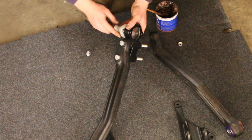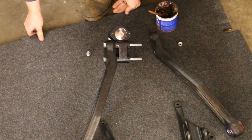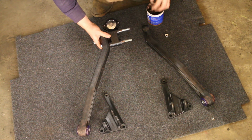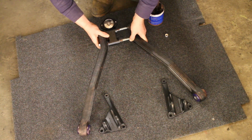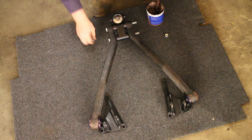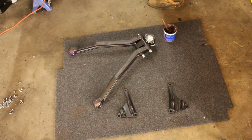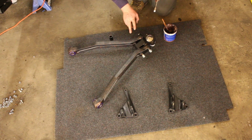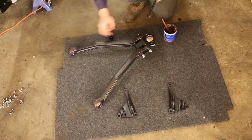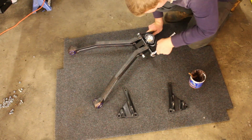I'm keeping on this protective cover that we have on the ball joint till I actually am ready to assemble it, because that should help look after it just a little bit more. So let's put copper slip again, and then pull the other painted upper link arm into place, push the bolts through, put a dab of copper slip on the ends. The manual tells us to tighten these to 176 Newton meters of torque, as per the upper link arm brackets as well. However, it also tells us not to do that till they're in position, so I'm obviously going to follow that advice.